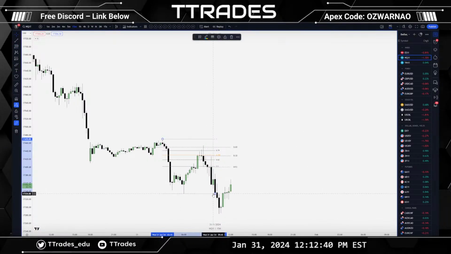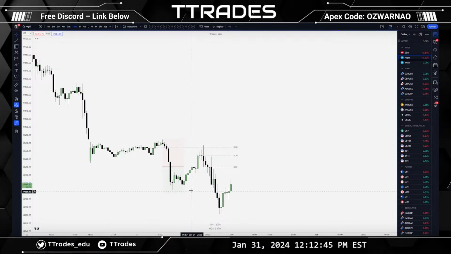I just use discount and premium. For example, I just mark out discount and premium of this range. I know we're into a premium here. Here we're deeper into premium, retesting up close candles. And then you can kind of just visually see it's an OTE. But it's kind of up to you to build your own strategy. I don't know what works for you.